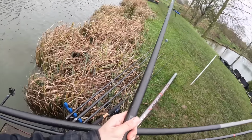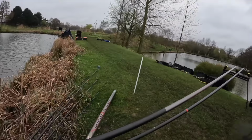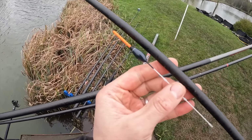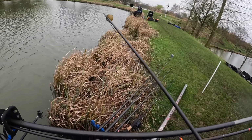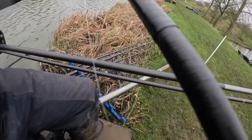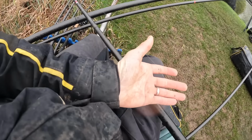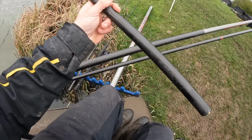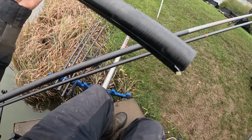It's quite deep, it's like a top kit and short four. I've got, let me set this down. Look at this beauty. Half a gram. We've got black zip, little pole pot on the end, two number eights, and then all the way down at the bottom, I've got just a string of number eights. So that's 1, 2, 3, 4, 6 number eights there. Quite a long uplink because it's quite clear this lake, and I think they've washed the bait down. So we've got a nice longish uplink and a size 16 camisole animal feeder.